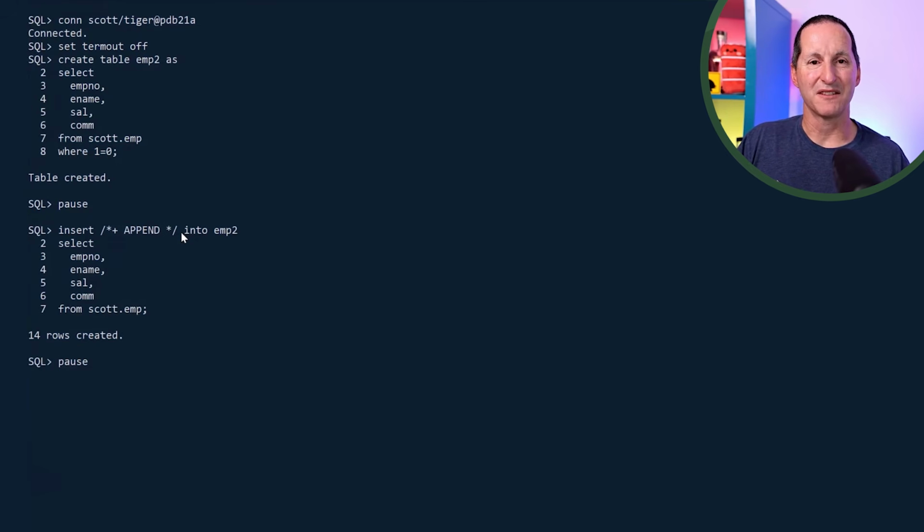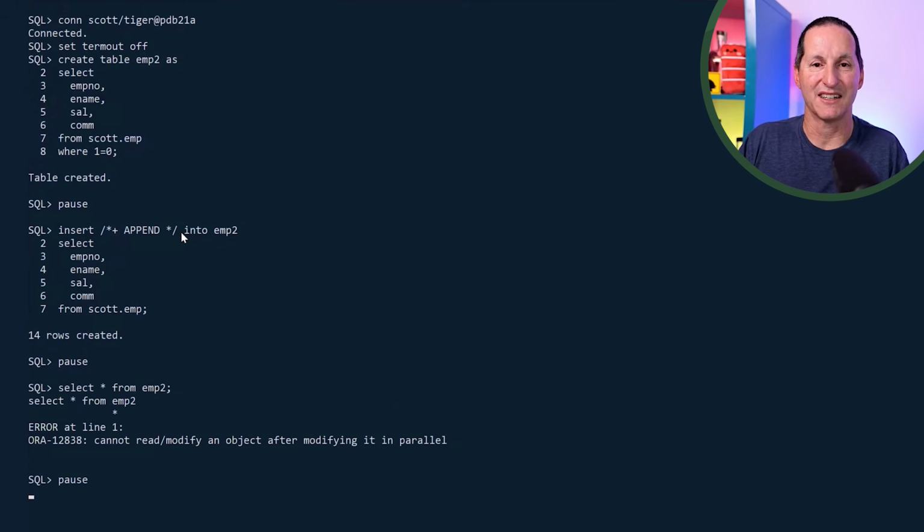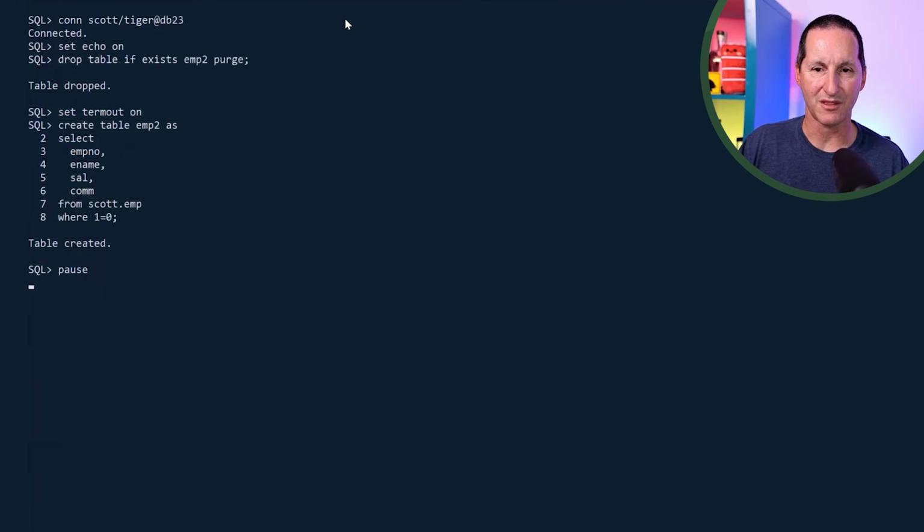And once I've done that, the first thing I probably want to do is validate that this worked. And guess what you cannot do when you use insert append? You can't validate it. You cannot do anything after a direct load insert except commit or rollback, both of which are crossing your fingers. Rollback seems drastic because I just wasted all that work. Commit seems very drastic as well because I have no ability to validate what I've done until I actually go commit the data. That's very frustrating, and obviously some people don't use append for that reason. So that's what happens on 21 and below.